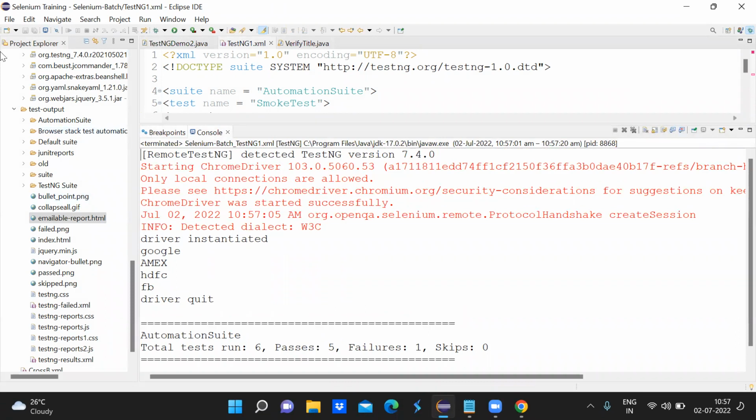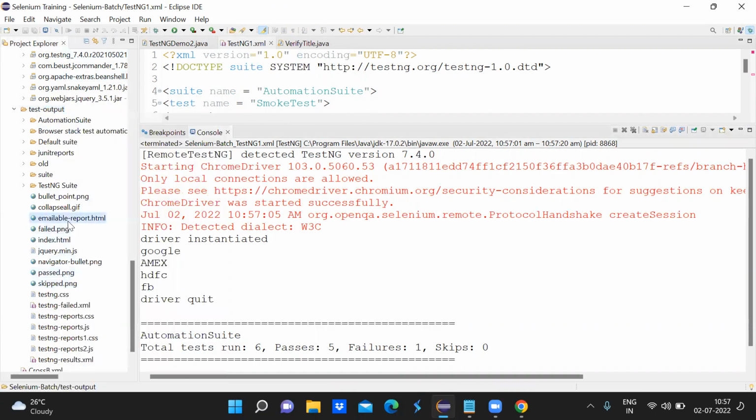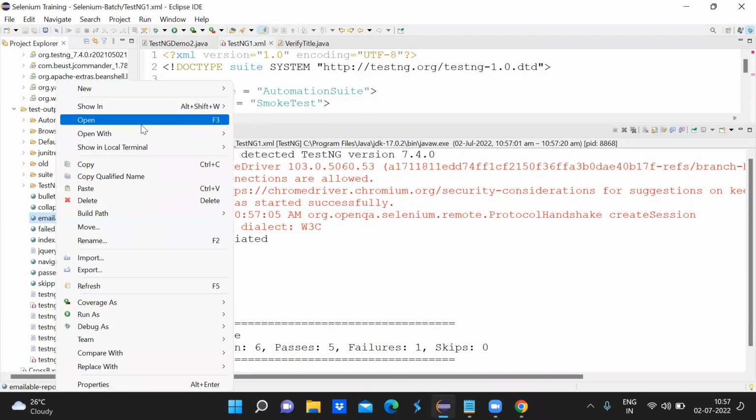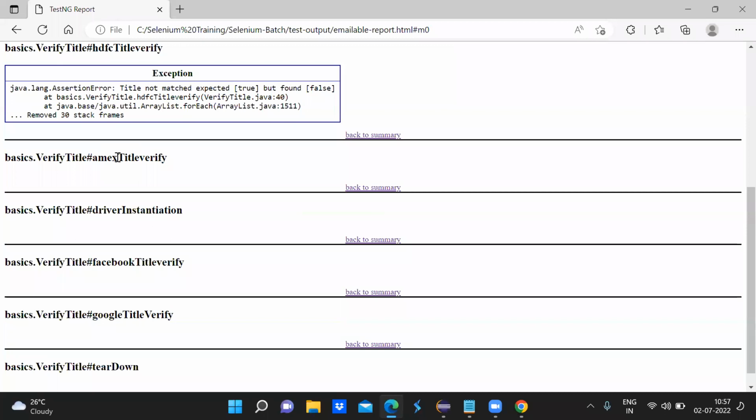Which one is failing and why? Okay, title not matched. HDFC. Found false.